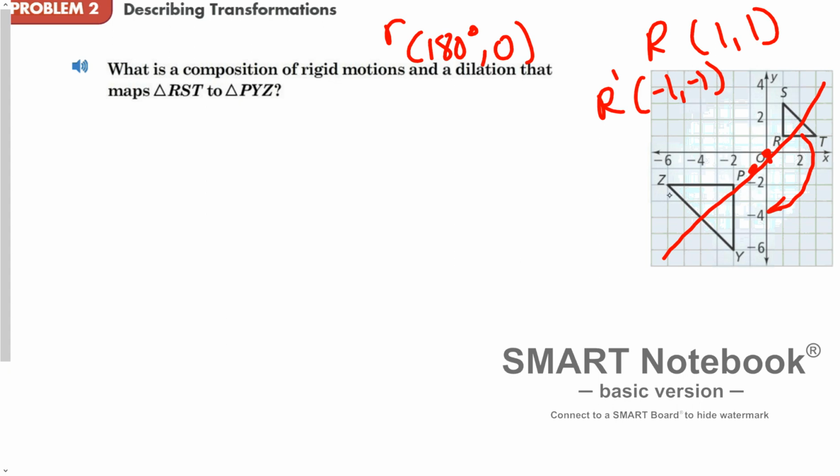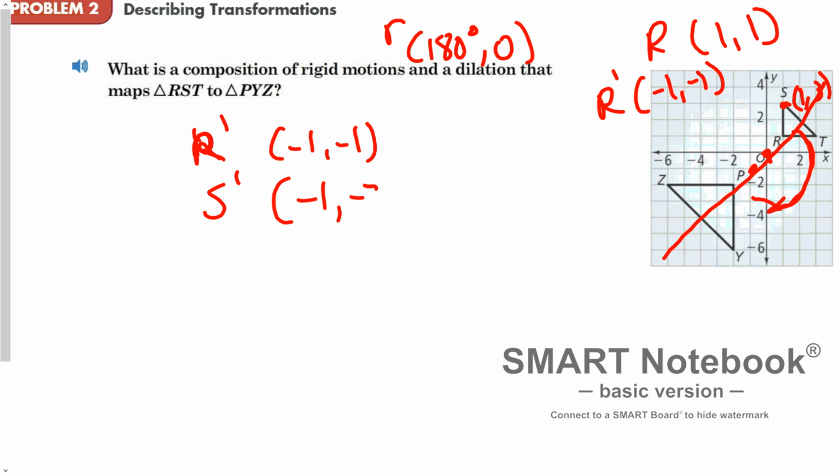We go from small to big. So it is going to rotate along that, and then we can do our dilation after that. So it is going to rotate 180 degrees. We rotate each one 180 degrees, which is really just changing the x value and the y value. So R prime would be -1, -1. S prime would be this point right here, at 1, 3, so switch the signs on both of those. That's rotating 180 degrees, it's just switching both signs.